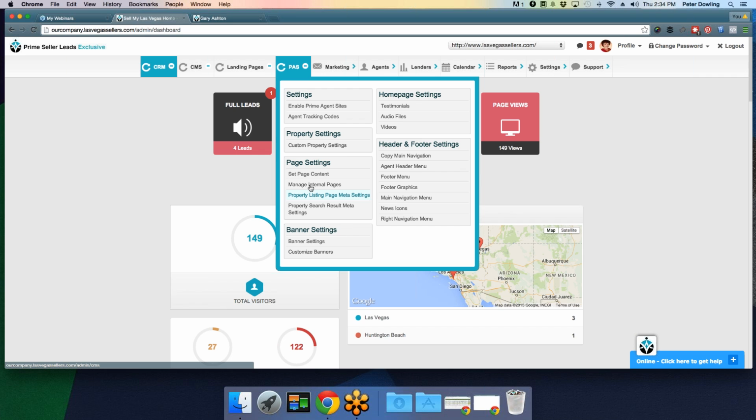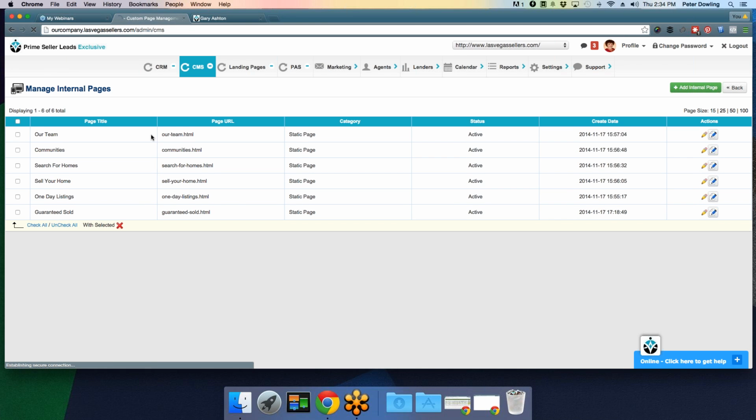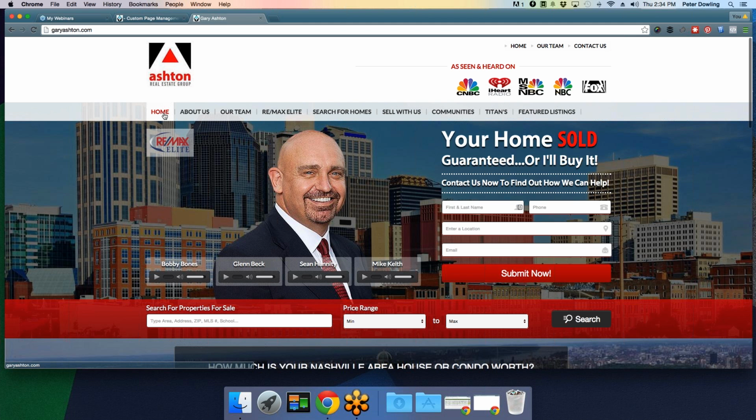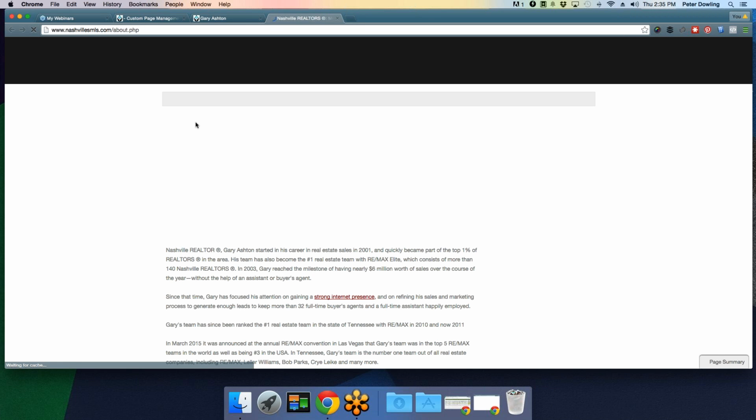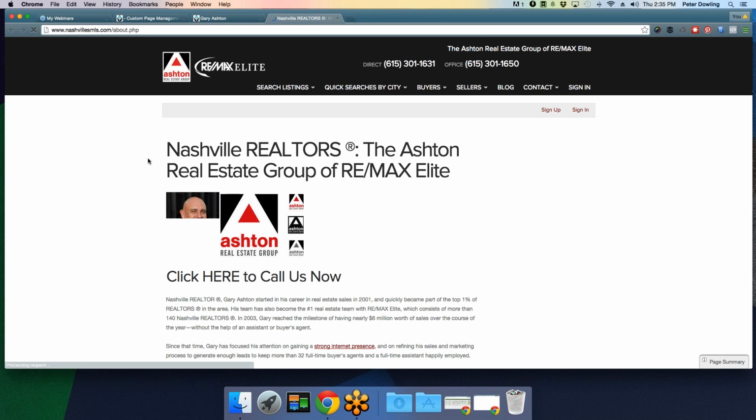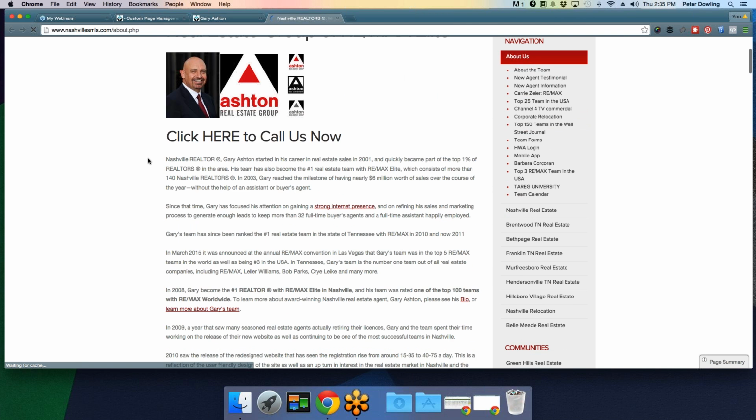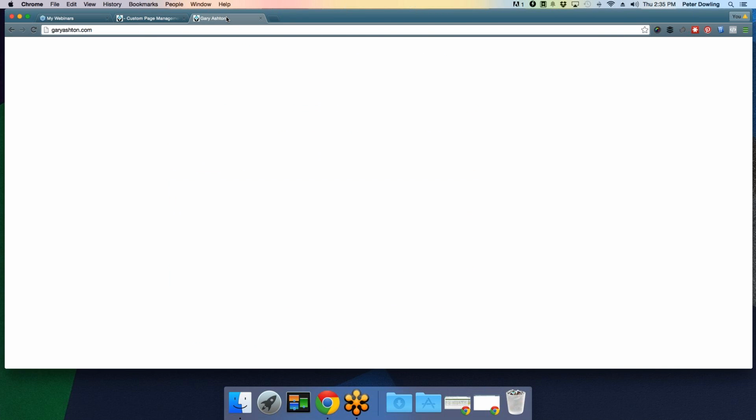Along with those, taking a look at the manage internal pages as well, this is where we manage those internal pages. When we click on that edit pencil link, these are the navigation menus that you can choose from and edit. On top of that, this is where we edit the content on those pages. Once they click on that link, say we click on home or about us, by clicking on about us, it takes us to this specific page that you can completely customize, like right here as well.